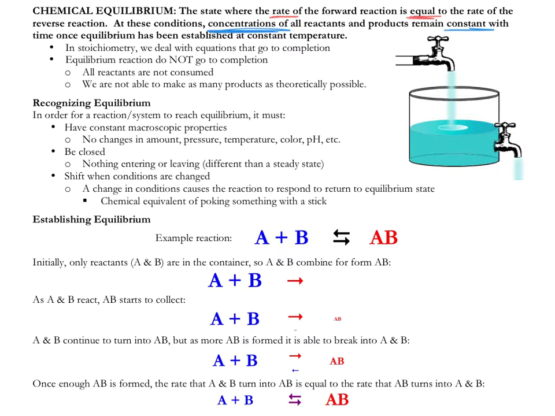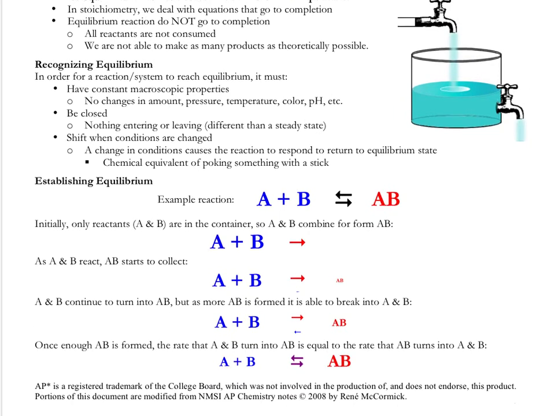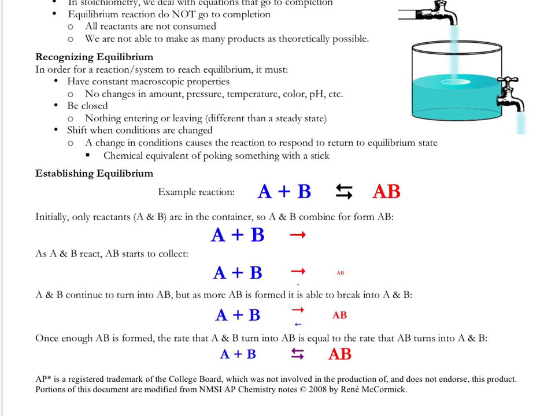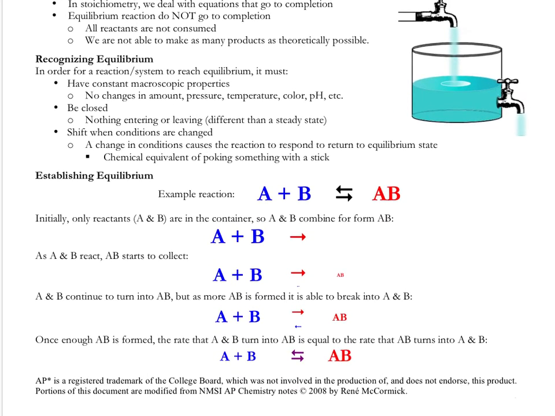So to get to equilibrium, we have to have certain things happen. We have to understand what it would look like. We have to understand what is happening. When you're at equilibrium, the way you're going to recognize it is that it's going to look the same. When we do a normal chemical reaction, we turn reactants into products and then it's done because we have our products. That either could be a one-way reaction or it could be an equilibrium.